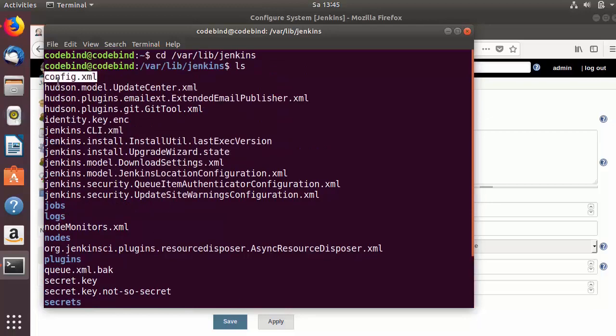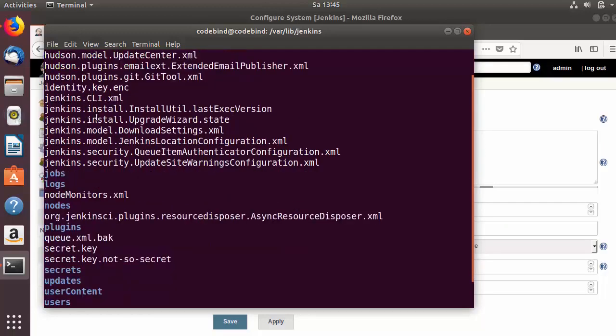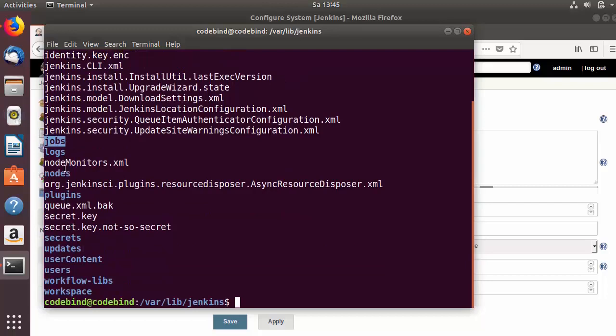So you will see the config.xml file. You will see jobs directories, nodes directories, plugins directories where all the plugins will be installed, or the users directory and the workspace directory. So all the configurations related to Jenkins you can do here.